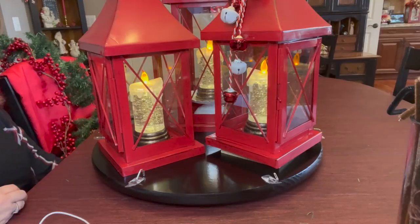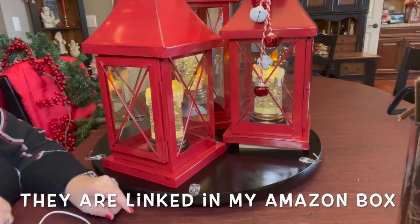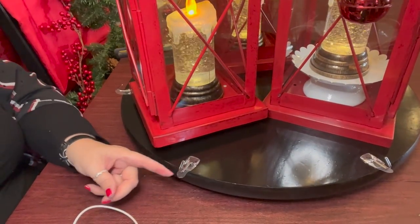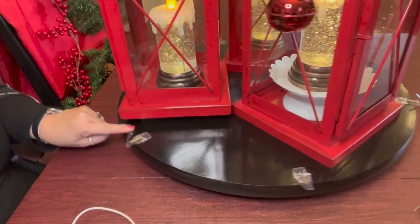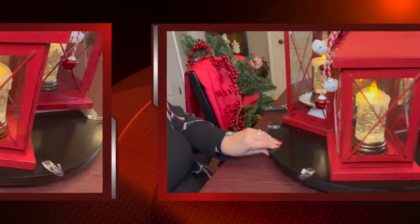All right, now next, I wanted to show you, as you can see, I've got command strip hooks on here. And we've got them strategically placed between each lantern, and the hooks come right to the edge of the Lazy Susan. And you're gonna see what I'm gonna attach to this in just a second.